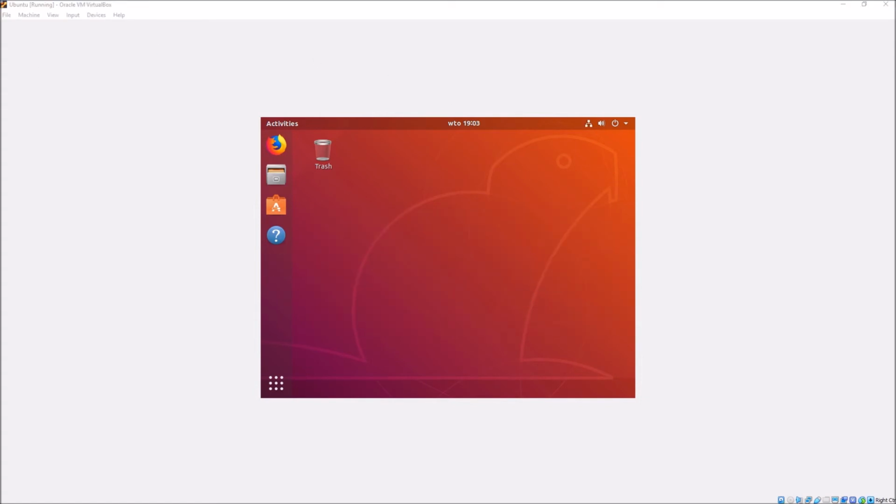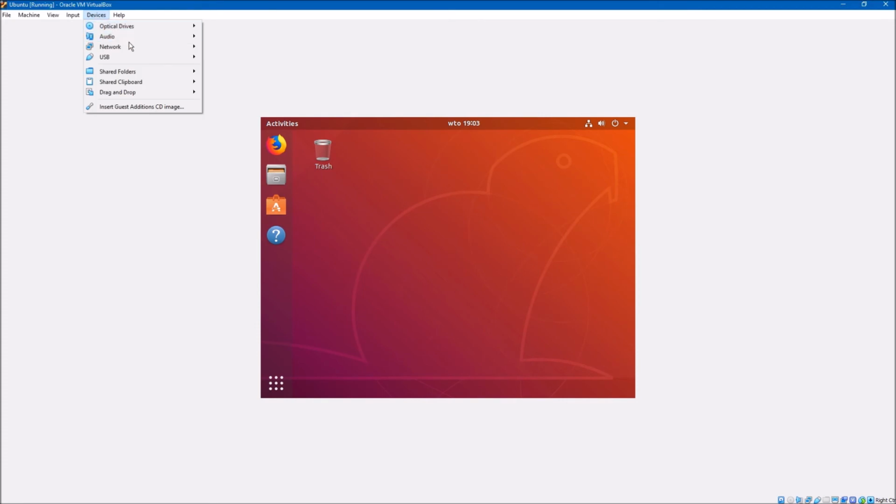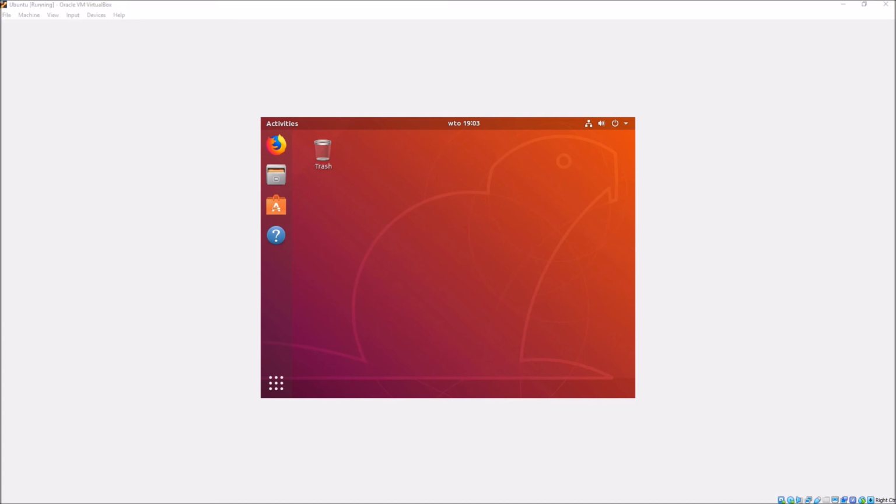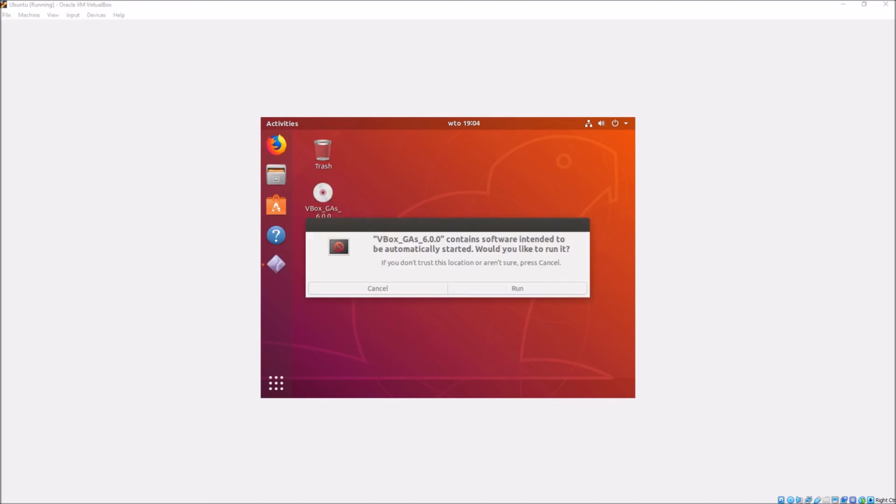Before we start working with our new instance of Ubuntu, you may notice that this screen is a little bit too small and we can do something about it, of course. So we go to the devices over here and we choose Insert Guest Additions CD image. Over here we get some information.